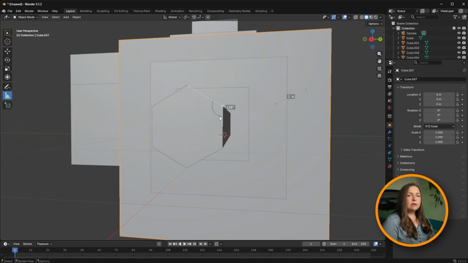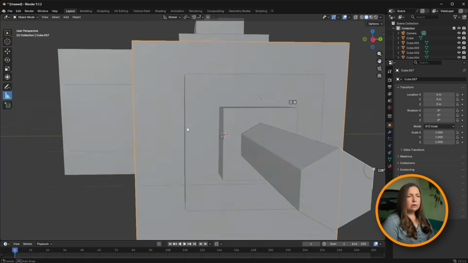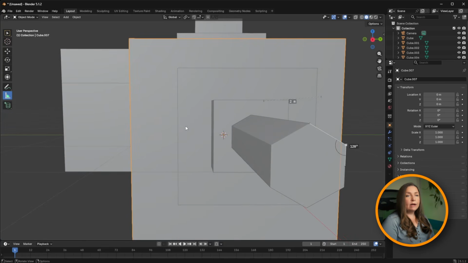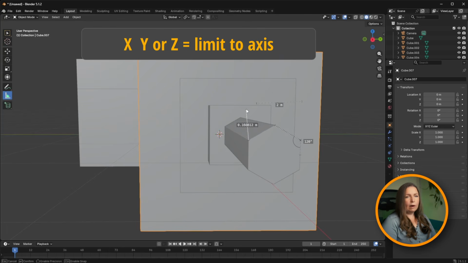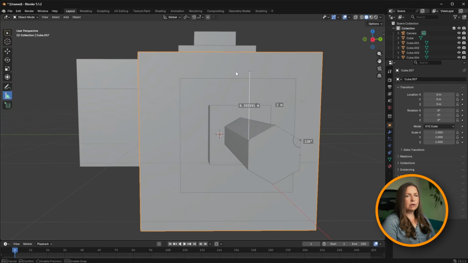But there are some options which are neither listed in the tooltip nor in the status bar. For example, while dragging out a measure, you can press X, Y, or Z once to make the measure go in one axis direction only. For example, if I want to measure how far this corner is away from this corner, but only in the Z direction, I can Ctrl snap the start point, drag it, and then press Z once while dragging, and then the measure goes in one direction only.